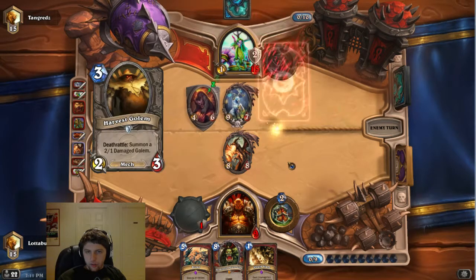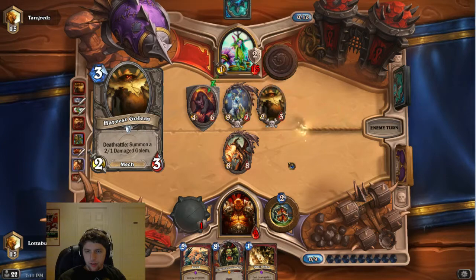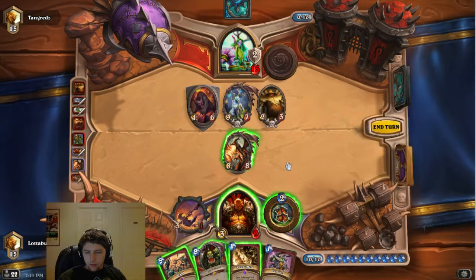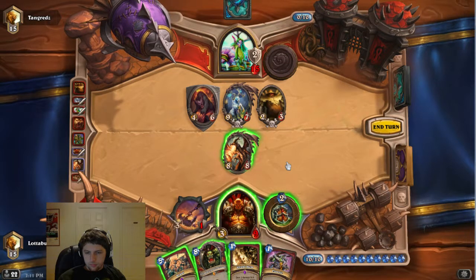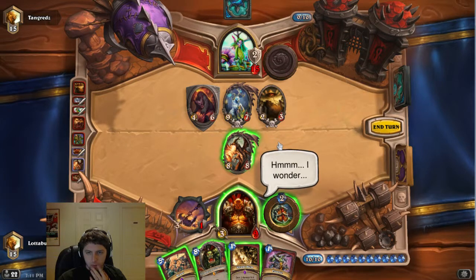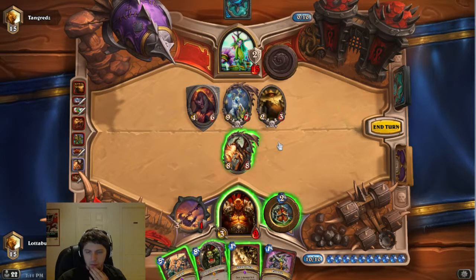Could also hit the really lucky brawl. Now I could also hit the not as lucky brawl and still clear the board. Fortunately, I can hit that and execute it and then play Grom. Yeah. Do I go for the brawl? Problem is, if I don't hit the brawl, I lose the game.